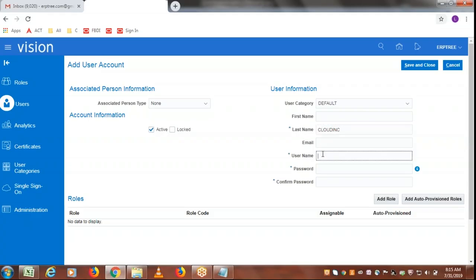The same name the system is defaulting, Cloud INC, and you can set the password.